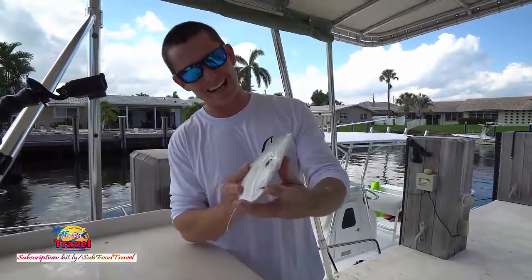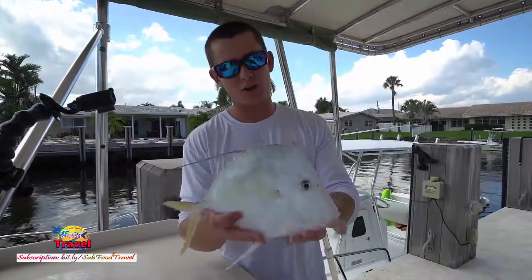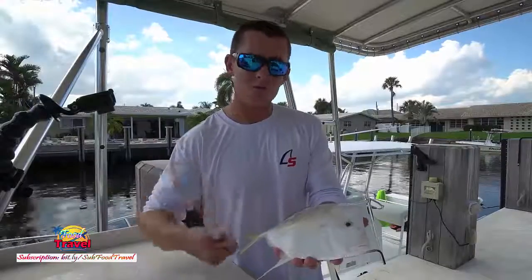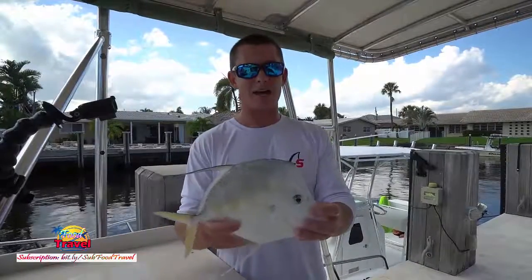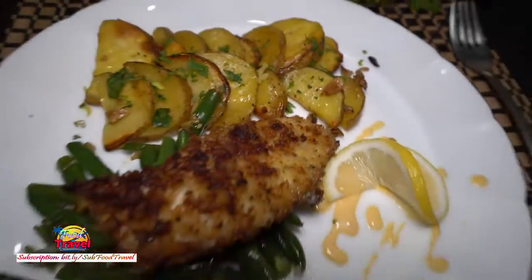Victor here, and today I got one of the strangest catch and cooks planned for you guys. This is a moonfish, also called a lookdown. I caught it at the inlet the other day, amongst a bunch of other stuff. We caught black grouper, redfish, snook, just a very lively place. These are fish I've been wanting to try for a very long time now. So if you guys want to see how we caught these, then go ahead and clean them up back here.